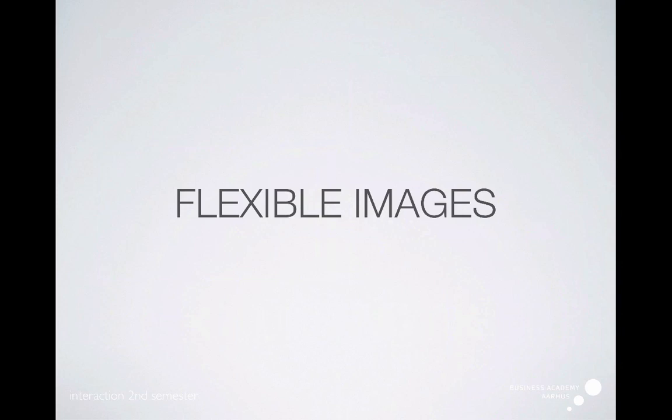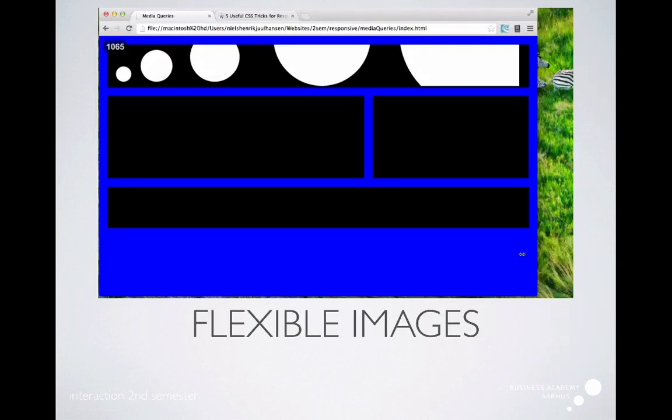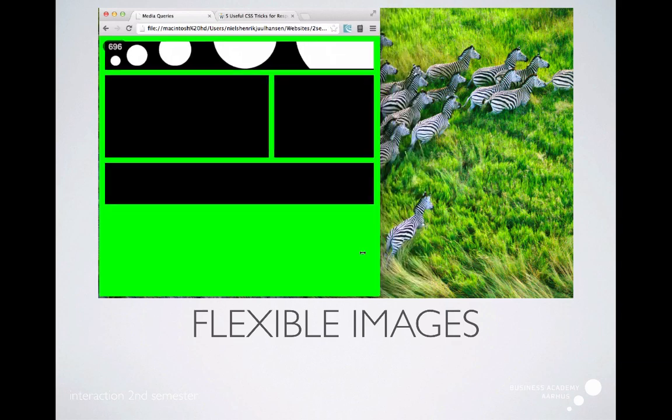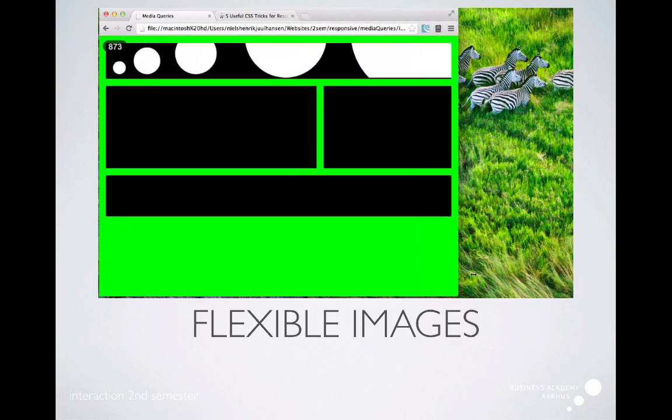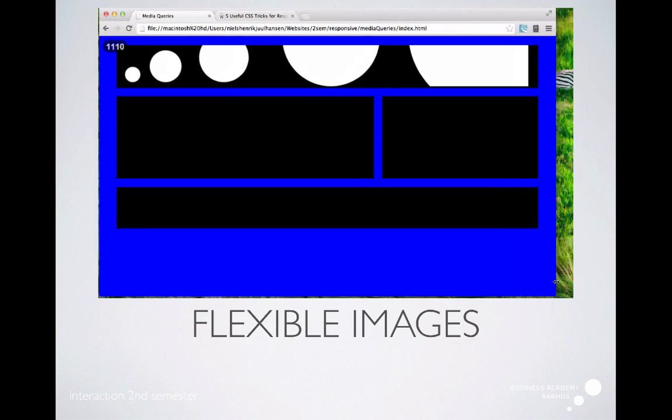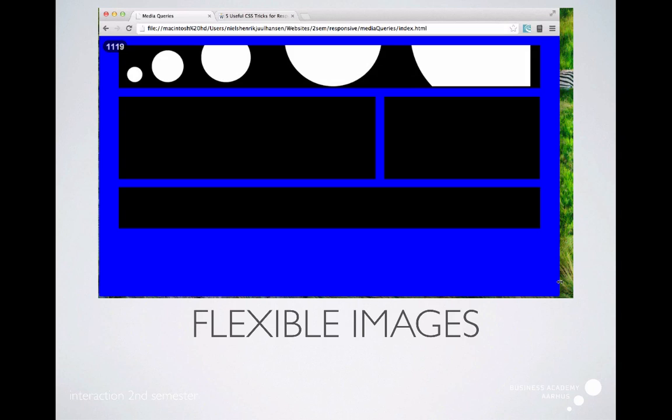Let's have a look at the flexible images. The flexible images concept is something like this, that no matter what happens, our images will scale according to the layout or the width of the parent element. And in this case, I put up a logo or something in the header, which is 1024 pixels wide.